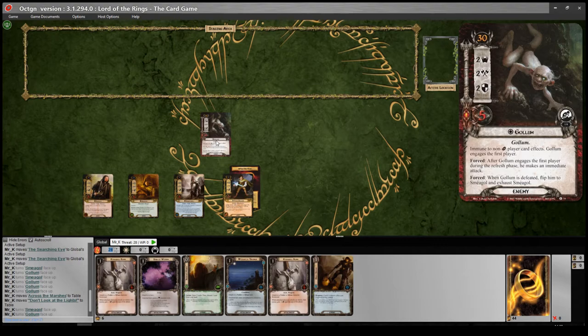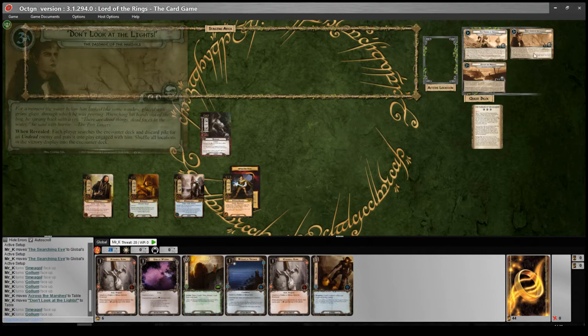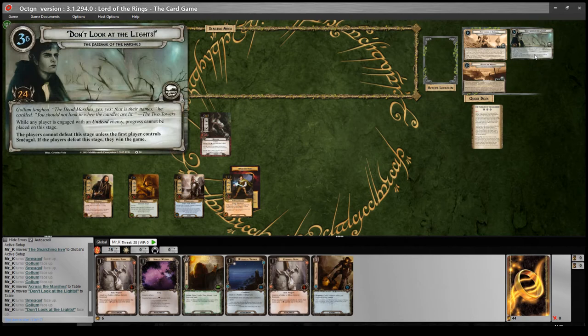In the next stage, it's all about locations, so you have to keep adding locations to the staging area, and you need four in the victory display before you can get past that part of the Passage of the Marshes. And then the last part is, I think, a 24-point questing stage. You really just need to quest as much as possible to get through that one. But you can't place progress on it if you're engaged with an undead enemy.